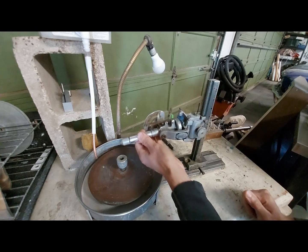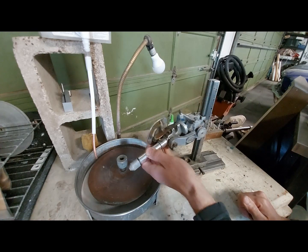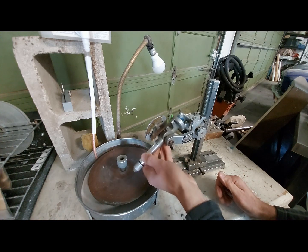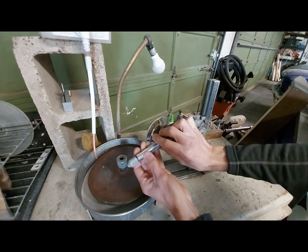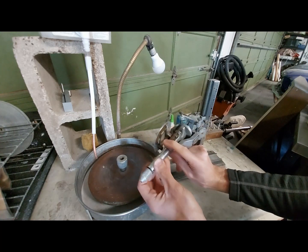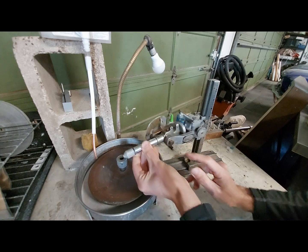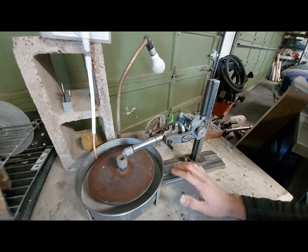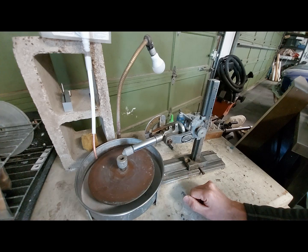We have this which pivots back and forth allowing you to swipe the gemstone across the surface — that's four. We have a protractor axis right here, allowing you to adjust the angle — that's five. And lastly, the index angle here, which allows you to rotate the gemstone to a specified angle. If any of these things are not accurate or not dialed in, you're going to get pretty poor results. This is why what I'm about to show you took me a long time to make.